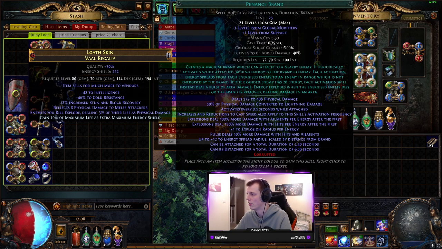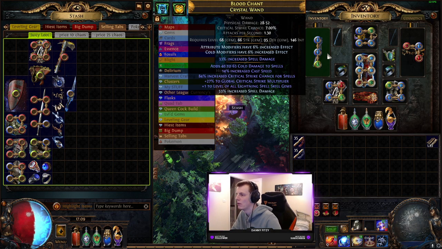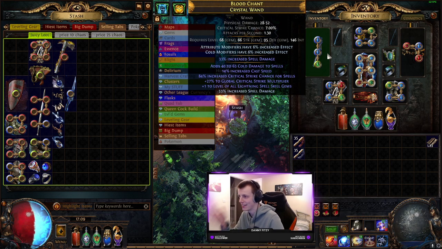As you can see, we got a 25 Penance Brand. My wand was self-found, but it is insane. You probably don't need anything this insane. It was found instead. We didn't have the T1 cold spells on it. It was a mana roll, and I managed to harvest non-cold, add cold, I think it was. It took off the mana and slammed on the T1 cold, which is just nutty. And it had a spare prefix as well. It literally has everything you need on it.